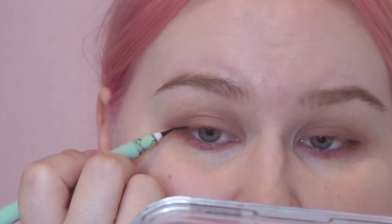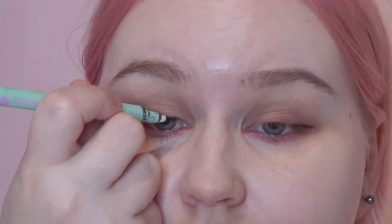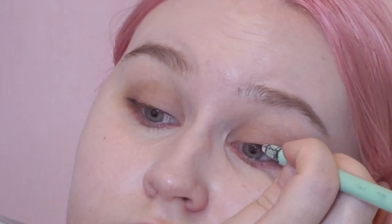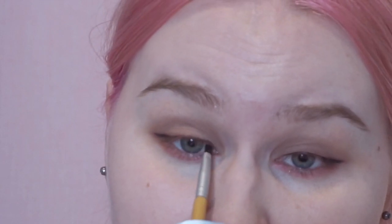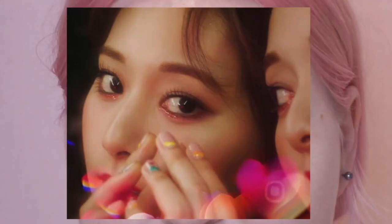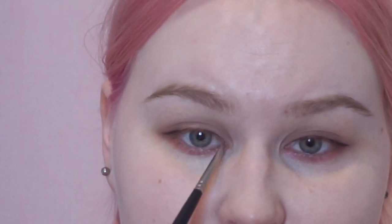Then I will do my eyeliner. I will top it off with a liquid eyeliner to make the line more sharp. Let's make the eyeliner go all over my eye. I think I need to put some eyeshadow on top of it to make it more gradient. She didn't have any lighter color on the inner corners, but I will put the golden tone that is on top of the red tone.